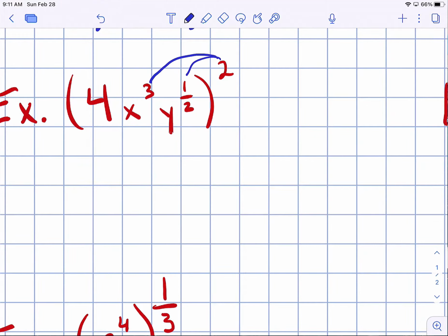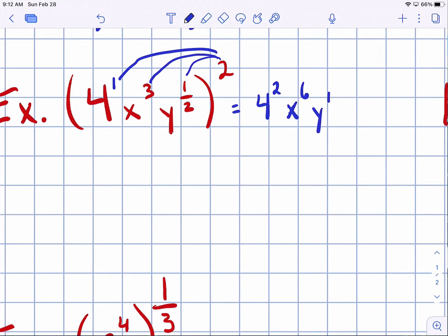Here's where people make a mistake. This is not the only 2 things to do. That 4 in the front also has an exponent on it. We saw this, I know it came up in one of the assignments, I think even the last one: if we have a number or a variable that's on its own and there's no exponent written, it is understood that the exponent is a 1. So that means I have to multiply that 1 by 2 as well. However many variables and numbers you have on the inside of those parentheses, everything always has an exponent on it, whether you see one or not. If there's not one written there, we know it's a 1. So I'm just going to take each of these exponents and multiply them by 2. That'll give me 4 to the 2nd power, x to the 6th power, and then y, 1/2 times 2 is 1.